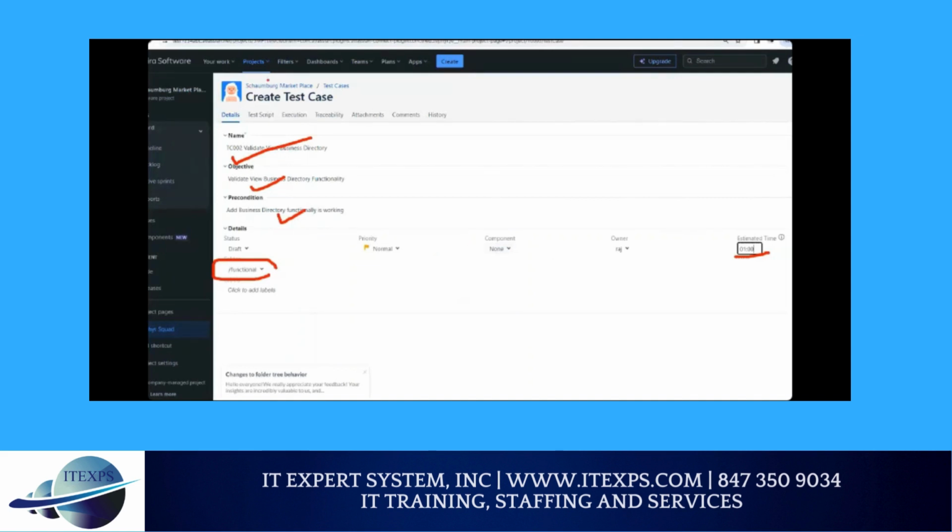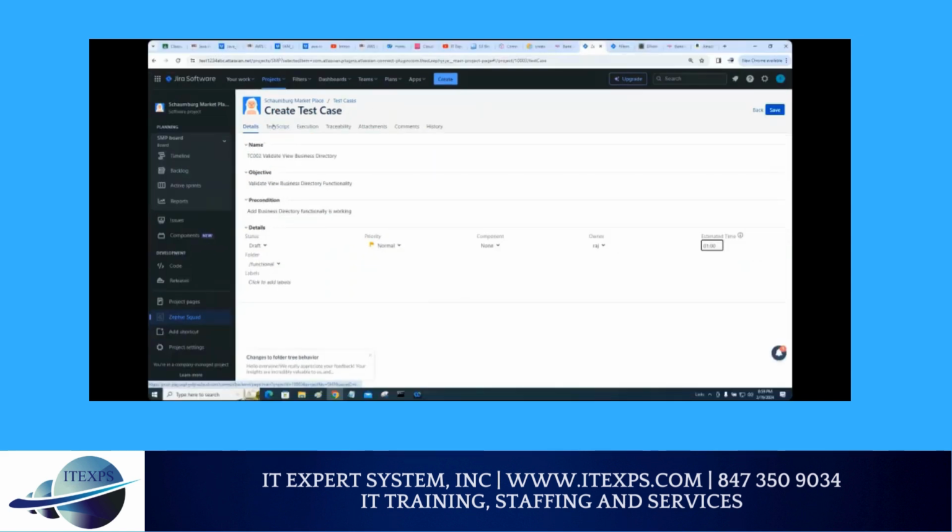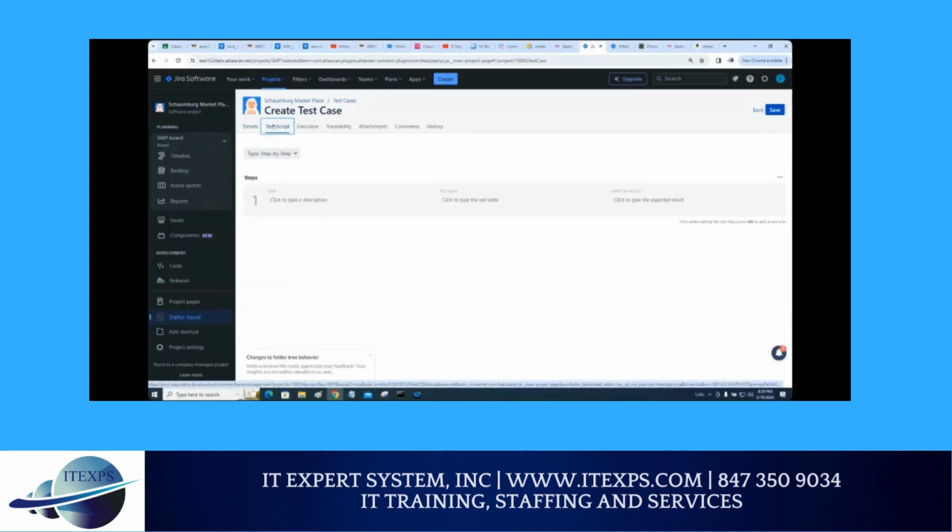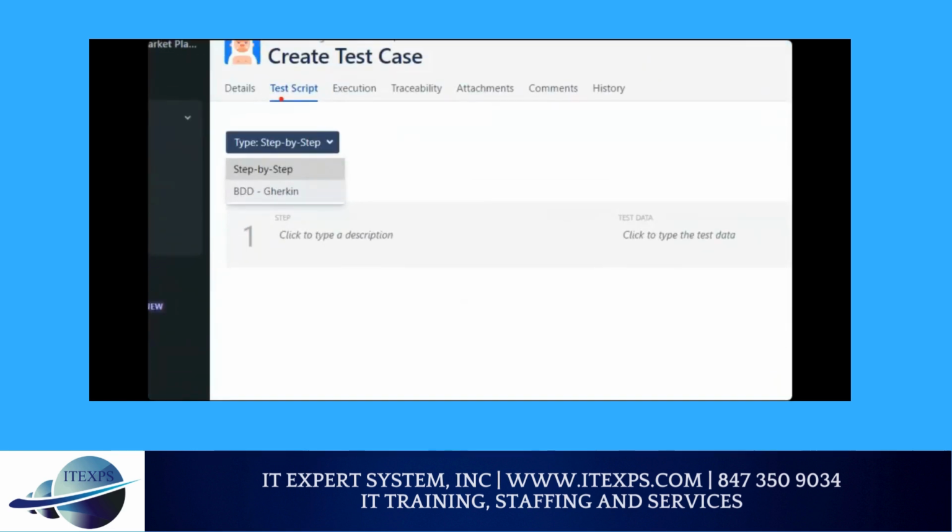Now let's click on test script. When you click on test script, we can use gherkin here. I'm not going to do step by step. I'm going to do a quick gherkin here. Gherkin is very popular for BDD. BDD stands for behavior driven development. It's becoming more popular because people like to do more user-centric work, and you can write in English. This BDD is normally written by the product owner. So it's kind of, you can cut and paste.